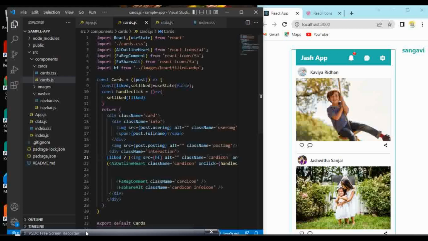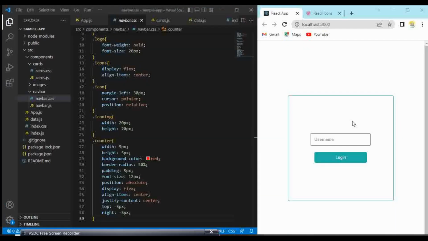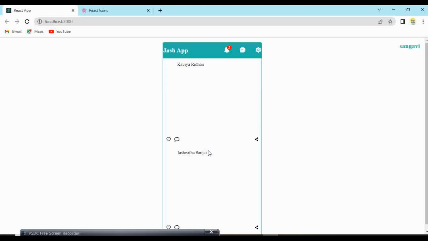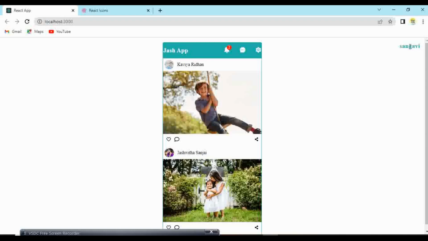Hope you all understood. I'll just explain from the first. First we are entering the username, and by clicking this login button, now you can see we got the navbar section and the card section.